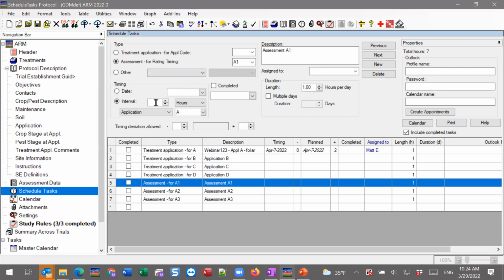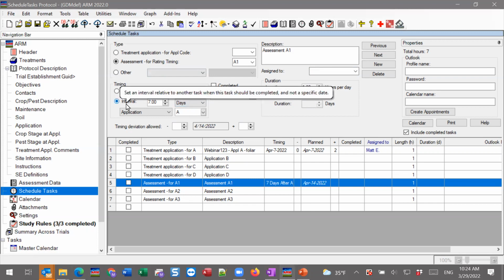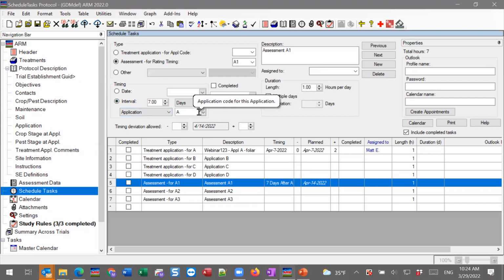So we can set an interval as the timing of our assessment in this case. So maybe in our example, I will have the first assessment occur 7 days after application A will occur. As a result, we can see that there's a calculation that means it'll be planned for April 14th. The nice thing is this is relative to application A.